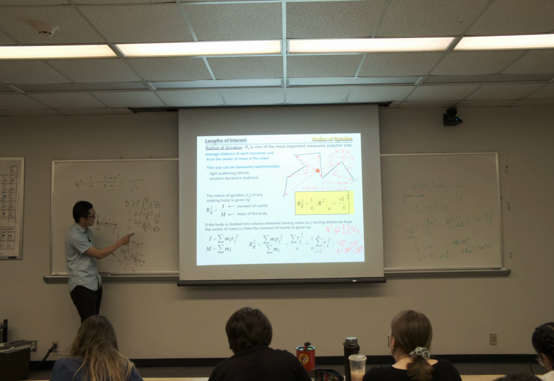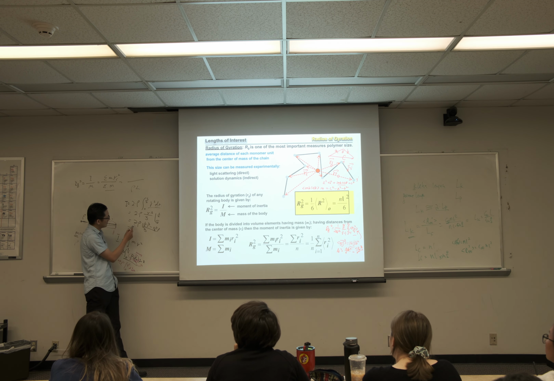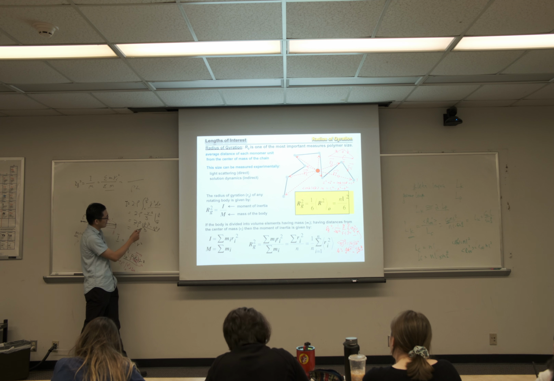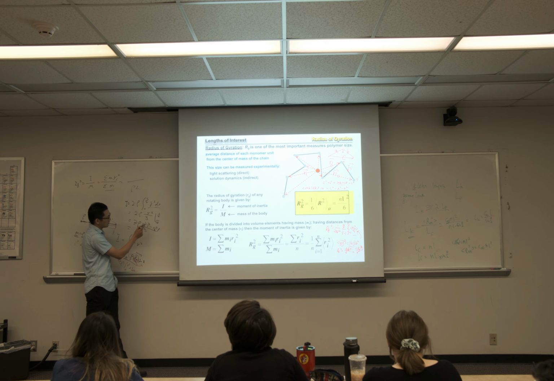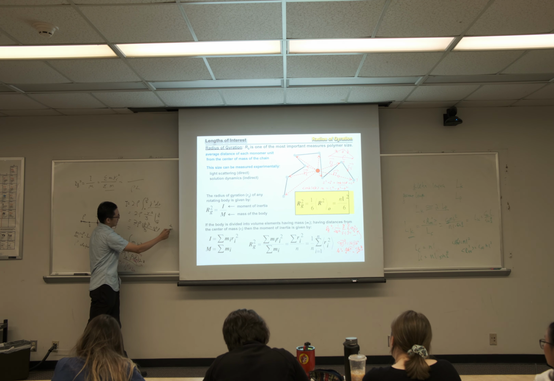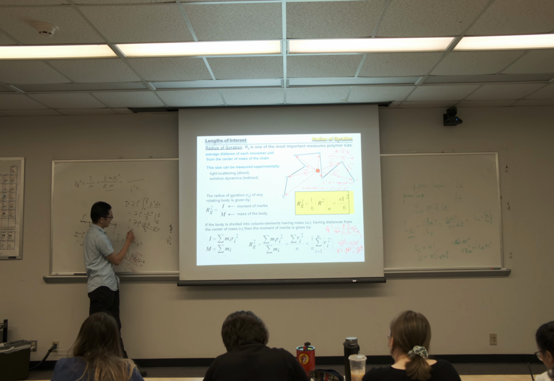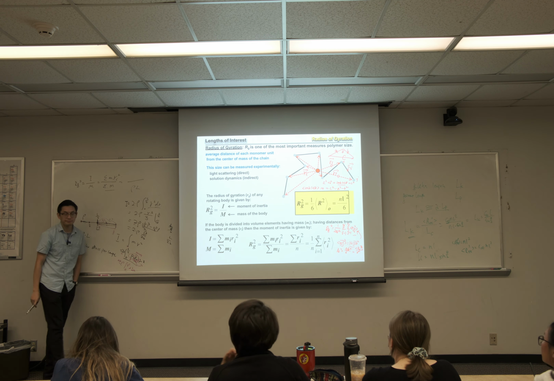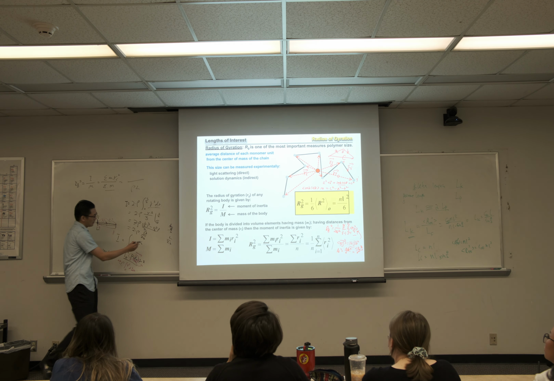So what does this equal to, let's do the math. 2 times density times L divided by 2, cubed. This cubed will equal L cubed divided by 8, right? And divided by another 3 will be L cubed divided by 24. So it's 2 times density times L cubed divided by 24. Questions?